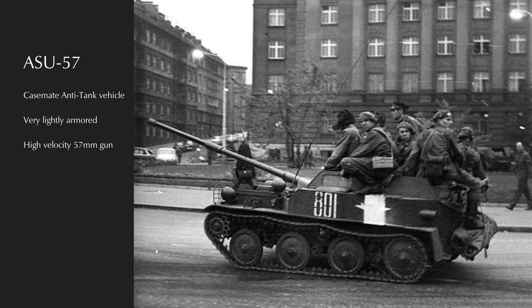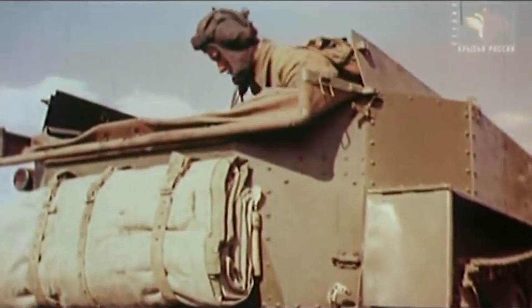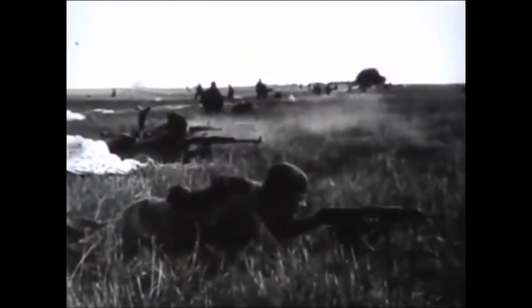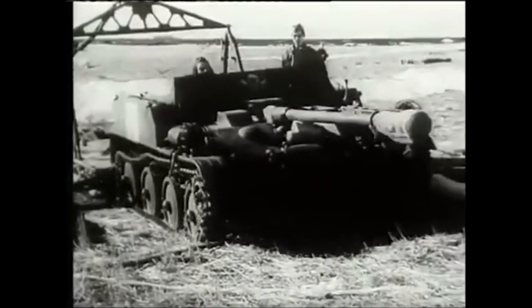This resulted in two vehicles discussed here. The first is the ASU-57, which stemmed from wartime efforts to jam a tank-killing gun onto something small enough to fit in a plane and light enough to survive being thrown out the back. It entered service in 1951 — a full-tracked, open-topped casemate tank destroyer/assault gun with hopes and dreams for armor, a very powerful 57mm gun, and a tendency to have nearly a dozen desantniki clown-carring on top of it. The gun is potent for 1951, but would struggle against even mid-1950s NATO heavy armor. The ASU-57 is comically small, easy to hide, and the gun will still kill light vehicles and penetrate the sides of medium, heavy, and main battle tanks.